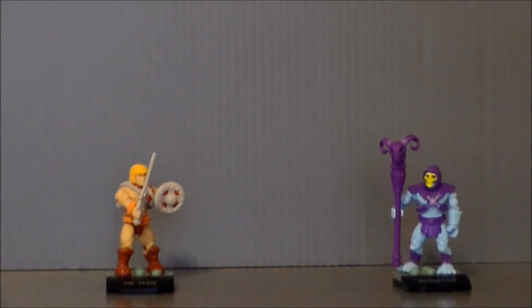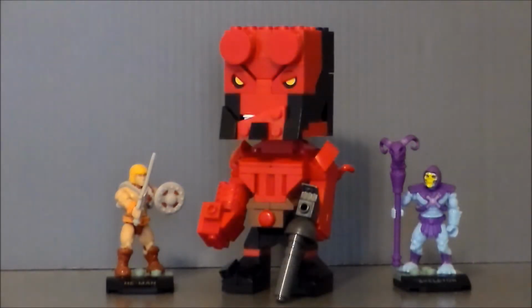For comparison, here we have the Mega Construx Heroes, He-Man and Skeletor, next to the Cubro's Hellboy, which I did review for 31 Horror Toys in 31 Days. Coming this October, definitely check that out. I will add a link to the latest trailer here.